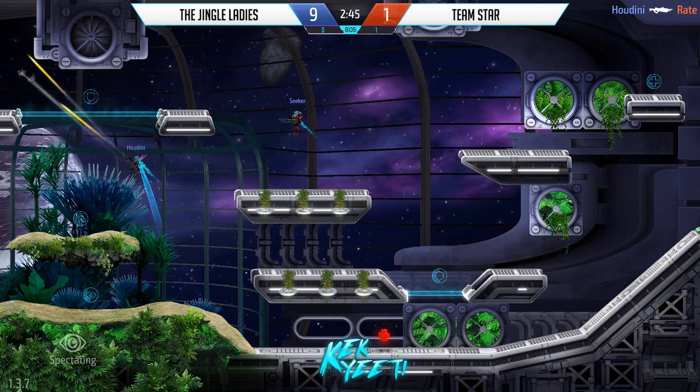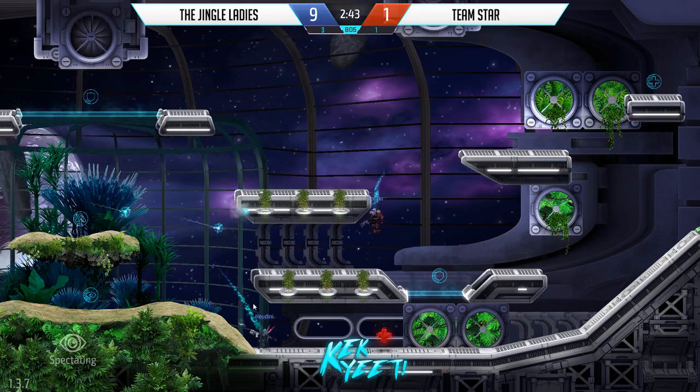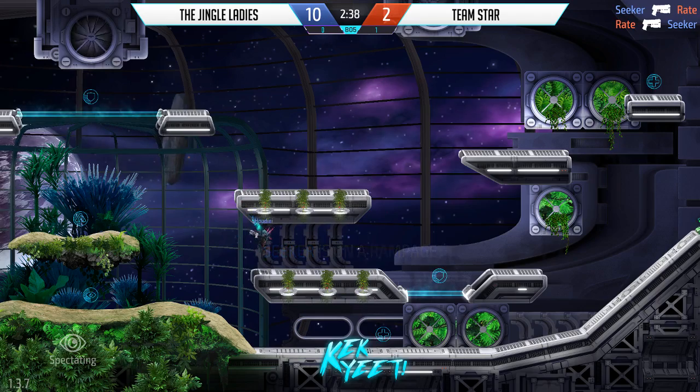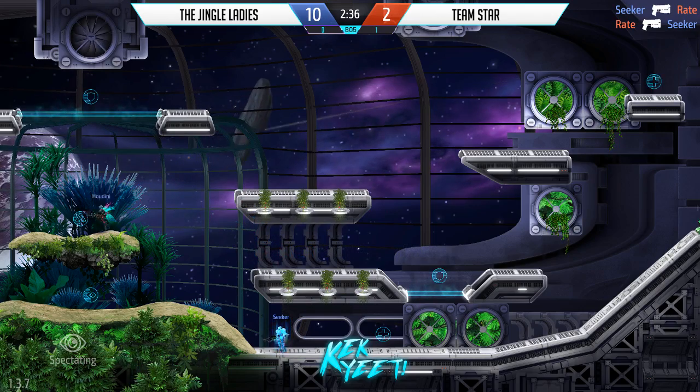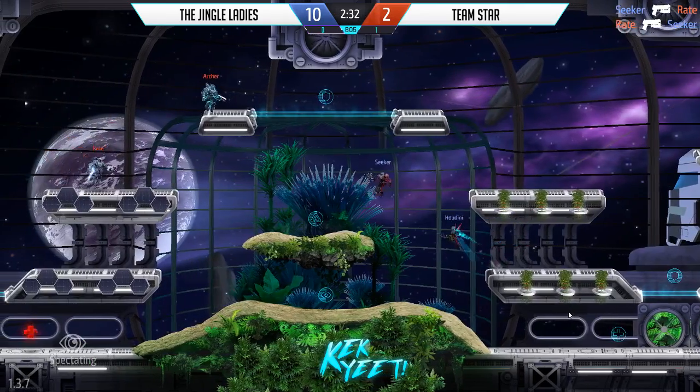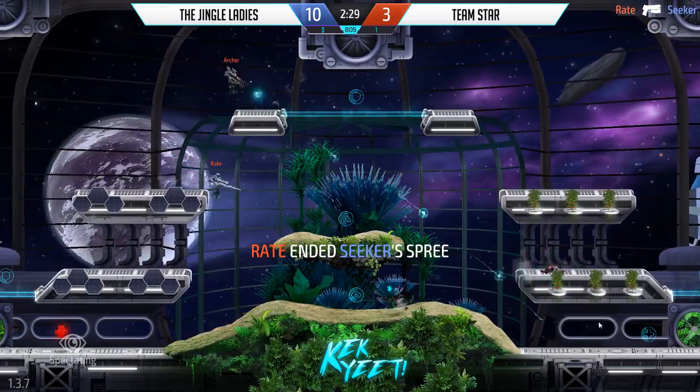They're dominating the map, keeping control of the center area. They're looking pretty good. What do Team Star have to do to kind of get back into it? Because 8 kill difference. I feel like they've got to maintain their distance, because Seeker and Houdini are doing what they actually need to do here.